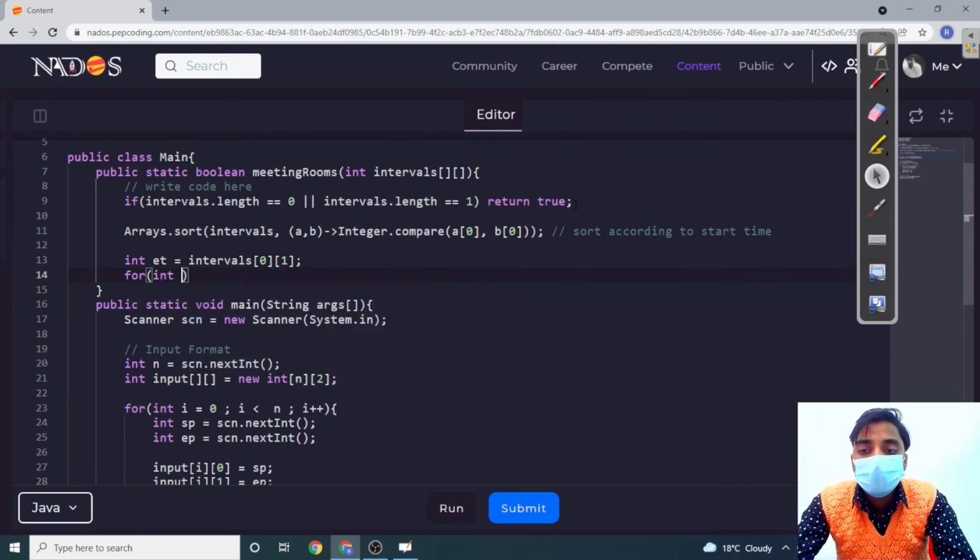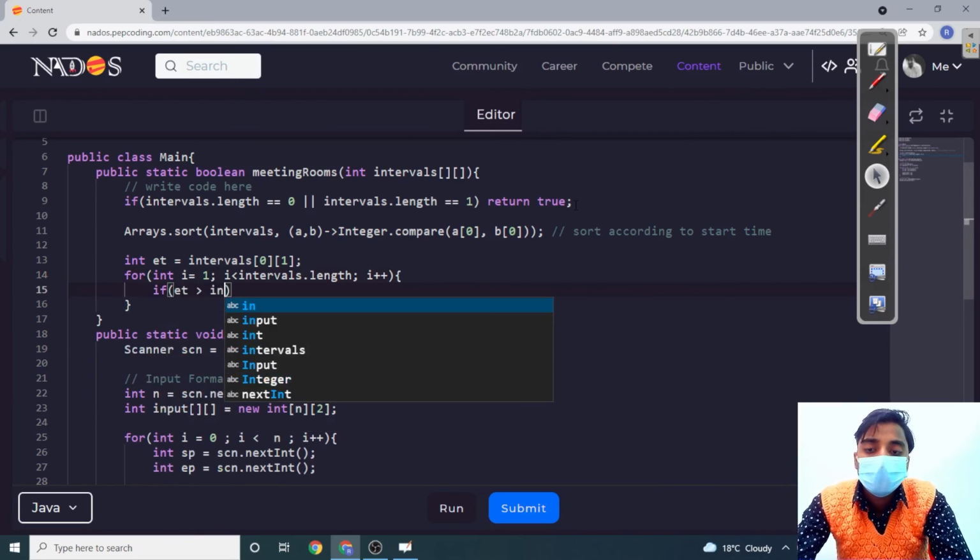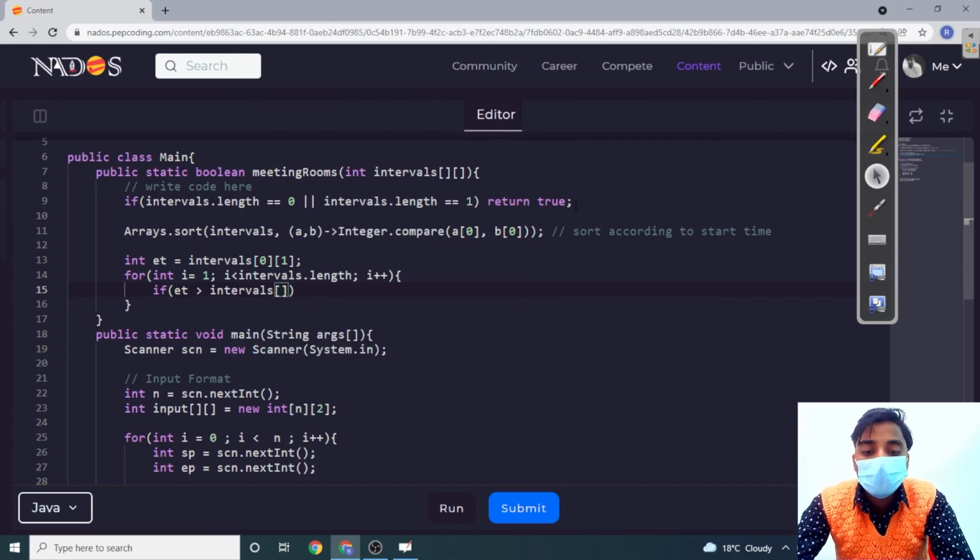Now we need to iterate from 1 till intervals dot length, I plus plus. Here we just need to check if there is a condition when ET, the end time of the current meeting, is greater than intervals at I, that is the next meeting, of 0, that is the start.